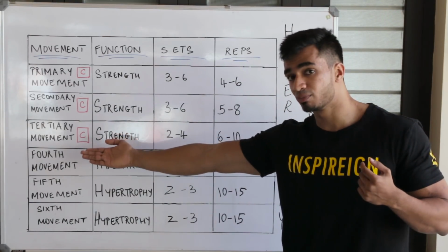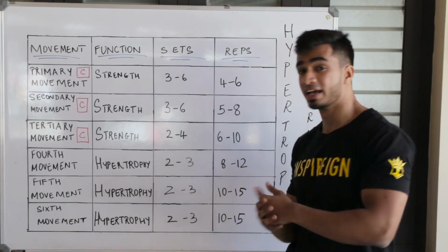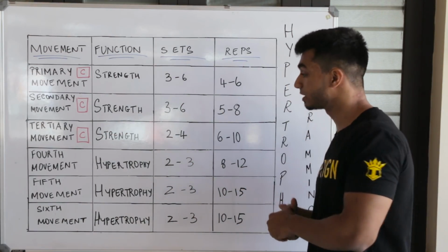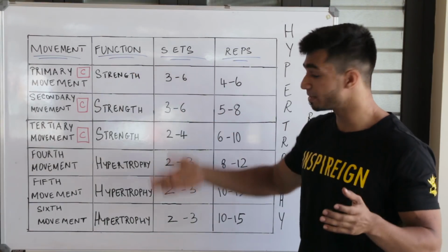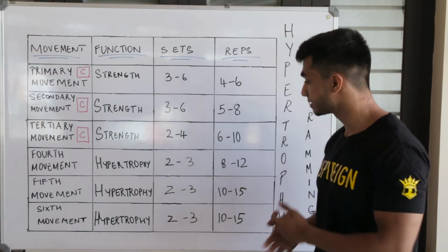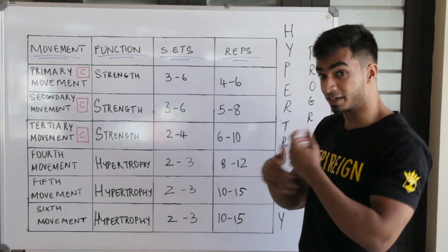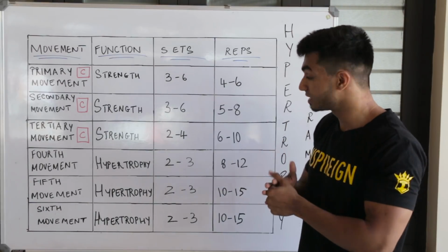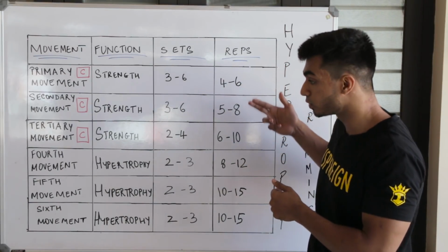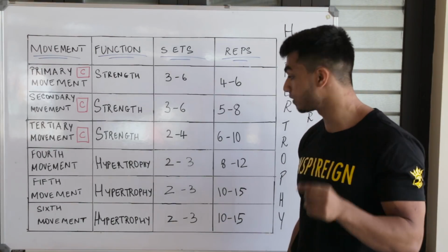And tertiary movement is your third movement, another strength movement again, compound movement. This is just to assist the first movement. If my first movement was flat bench, I would do flat dumbbell press, 2 to 4 sets, 6 to 10 reps, and that's perfect. Okay, now what you would notice is that the trend in this workout session is volume is increasing as we go from top to bottom, which is good and which I've noticed is great for hypertrophy.